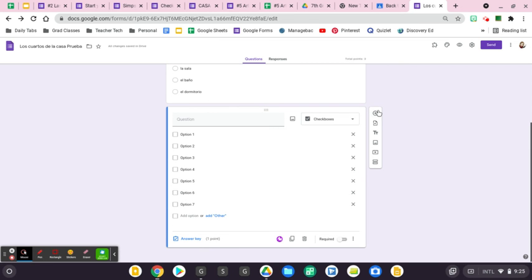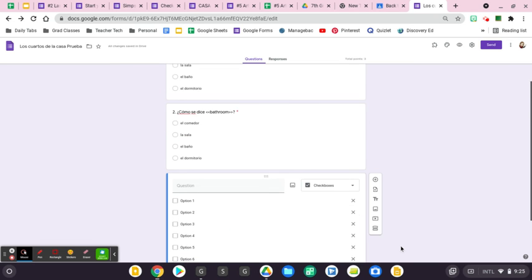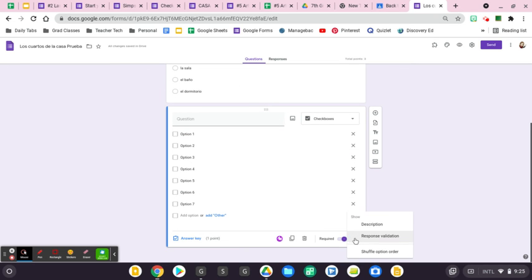Now, again, if you're adding a new question, you don't want to get lost. It does say 1 point, but over here is not required. I want to make sure that that is required. Okay? Now, here's a neat feature that I want you to see. For this type of question and all of the other questions, I can shuffle the option order. Now, I know that when everybody's on a Chromebook and your eyes are on GoGuardian, you can only watch so much at a time.